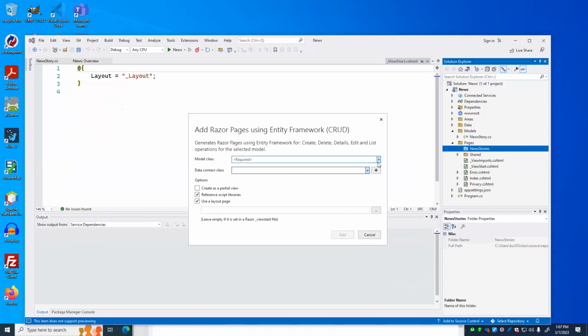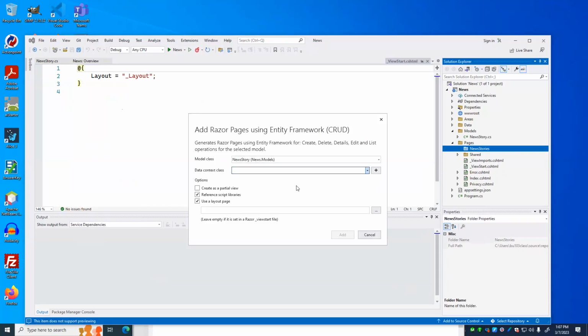Now, my model class, I'm going to pick NewsStory. Now, here's where it gets a little tricky, all right? Because we've already created a database for this application. We've created a database for the Identity, or in other words, the login credentials. So if we look at this dropdown for data context class, it will show ApplicationDbContext.